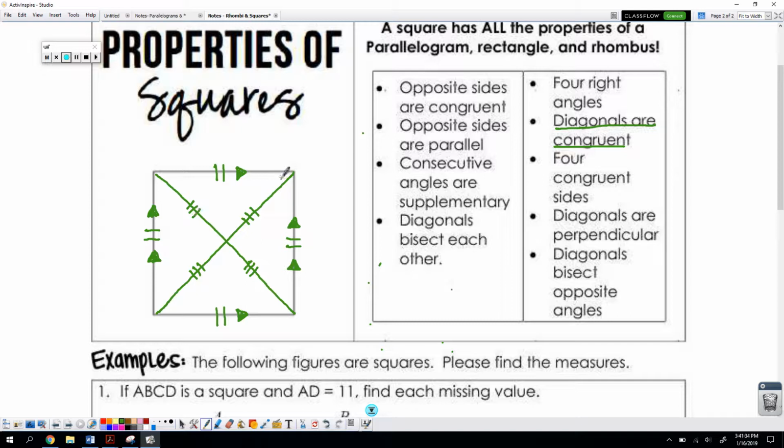Alright? We have 4 right angles on the outside. And we've got right angles on the inside. And we have that diagonals bisect opposite angles, so that means that this 90-degree angle is cut directly in half, meaning that every single one of these angles is exactly 45 degrees. So in a square, it's kind of nice. You're either 45 degrees or you're 90, so that's pretty nice.